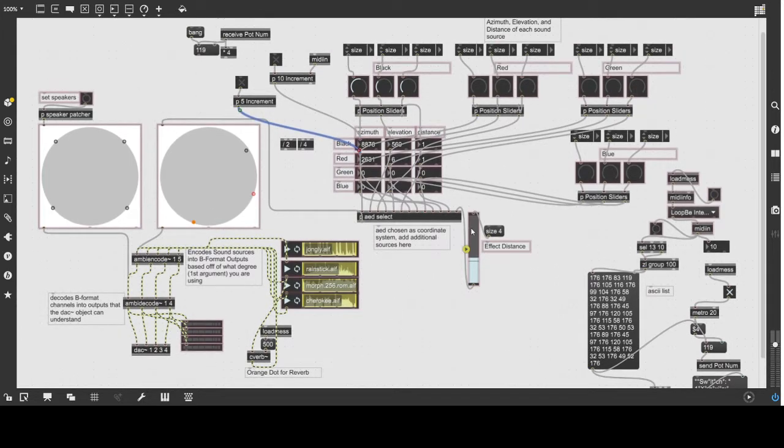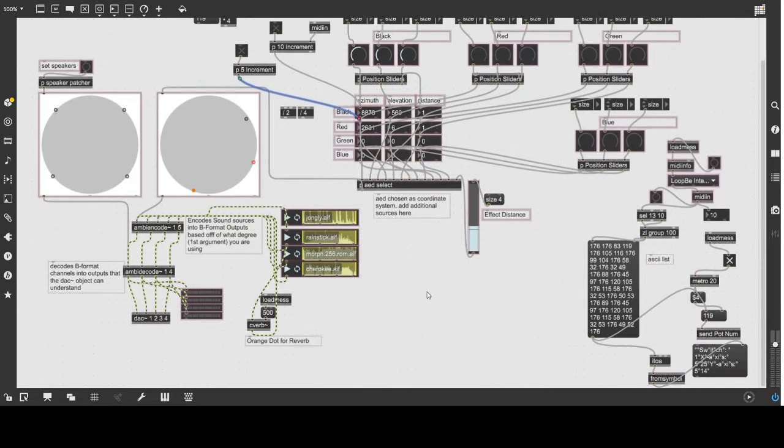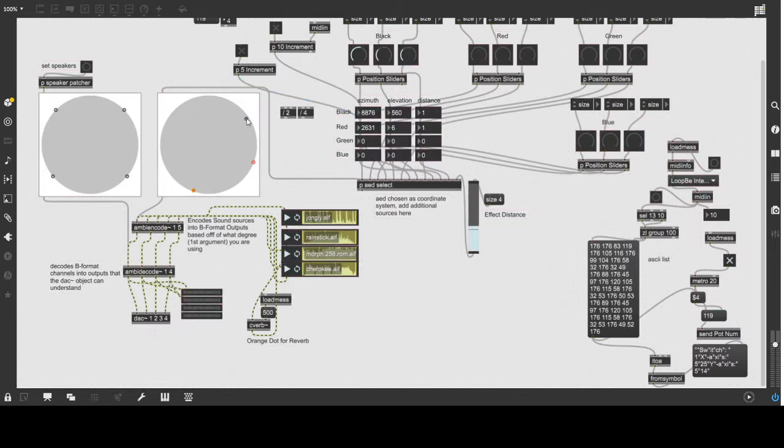Another thing I wanted to do with this was to create a controller, so we don't have to be physically using the keyboard or mouse to change these parameters. What I ended up doing was creating an Arduino controller that uses MIDI to be able to control these.